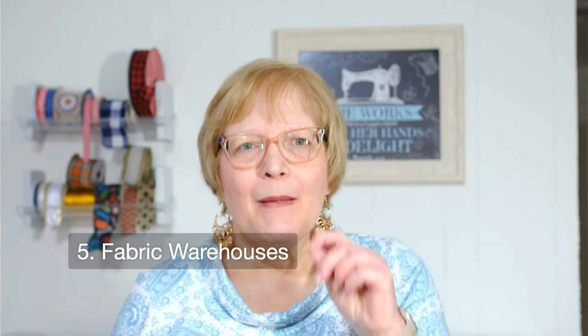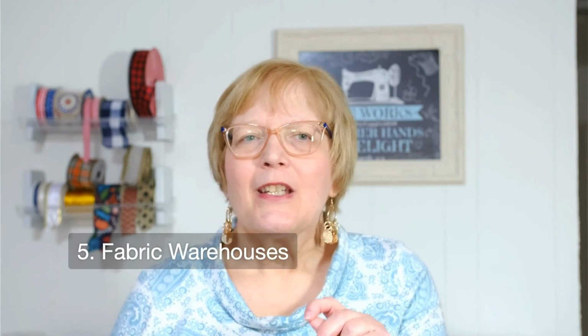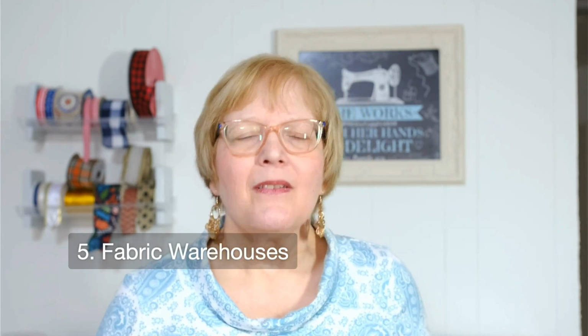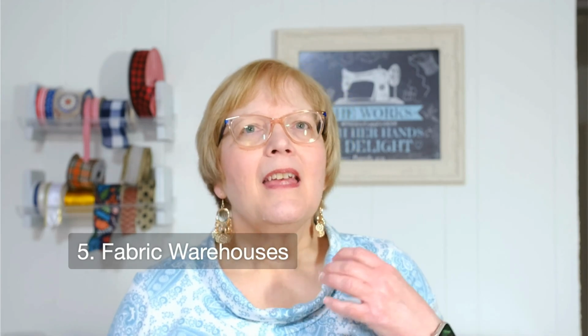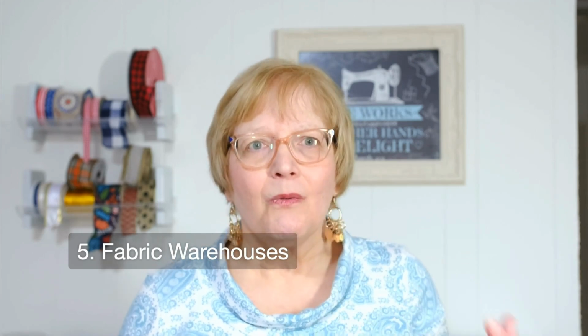The key is that you need to know your typical amounts for the things you make when you go. So, for example, I always buy 2 yards for a top, 3.5 for a dress, and 2.5 for pants. And this is going to vary depending on your size and the type of patterns that you like. But if you know what works for you, then you will go armed with that information to make smart purchases and not end up with a piece of fabric that isn't large enough to do what you want with it.